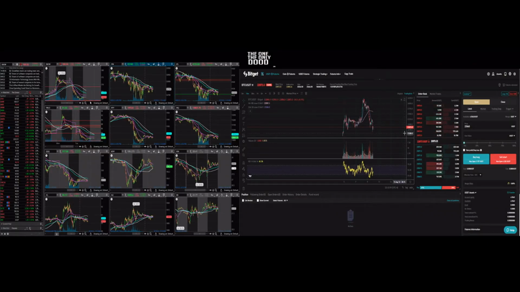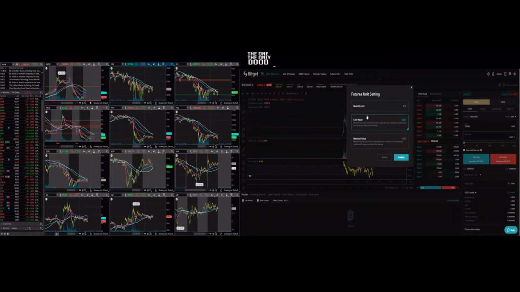And also, guys, I forgot to mention this in the video, so I'm mentioning it now. You guys want to go over here on Bitget, and you see cost value right over here. Click on USDT, and what you want to do is click cost value. What cost value means is that anytime you put an amount inside of a trade, it shows the entire amount you actually put in. So let's say I put in $1,000, it'll show $1,000. Let's say I put another $500 into the trade, it'll show my balance as $1,500 in the trade.